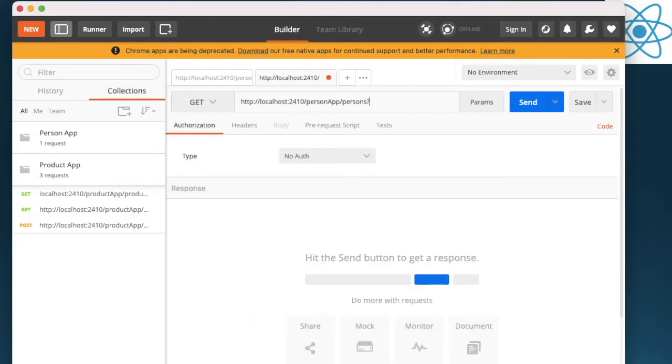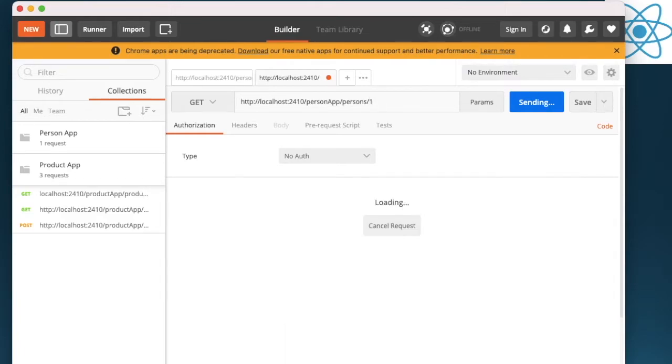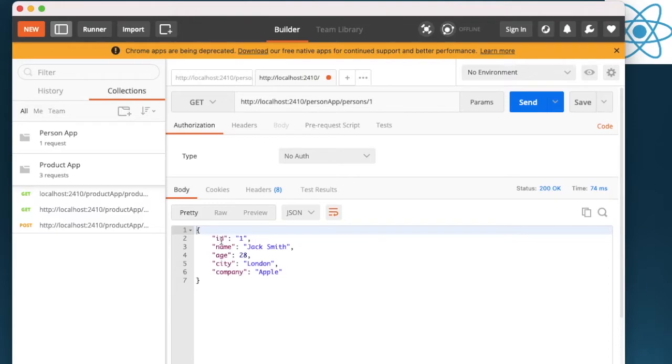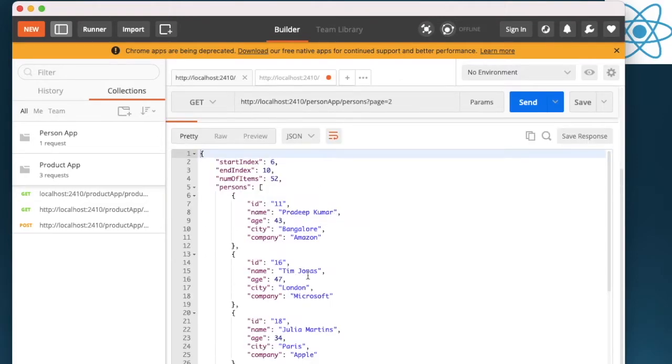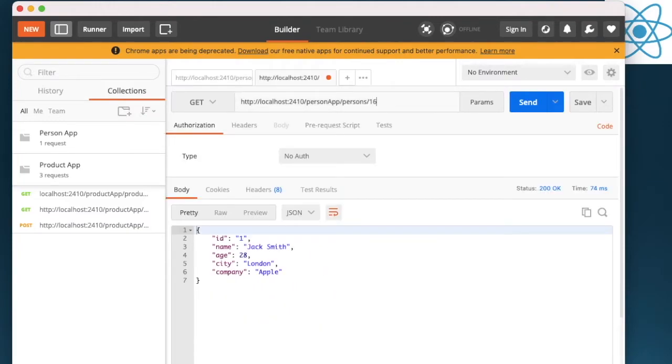And here we are saying persons slash and any ID. Let's say one was an ID, so we get the details. So we just get a JSON here with the details. So that's how it works. If we wanted to check it for the other, say 16, let's try it for 16. So we get those details: ID, name, age, city, and company.